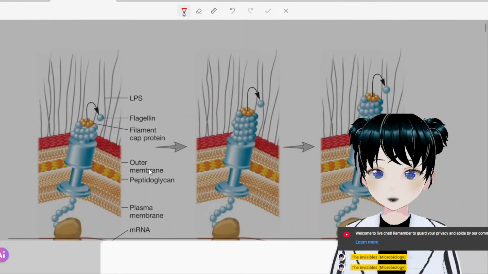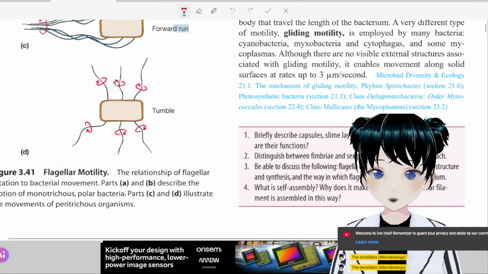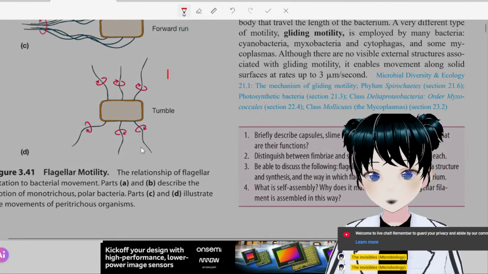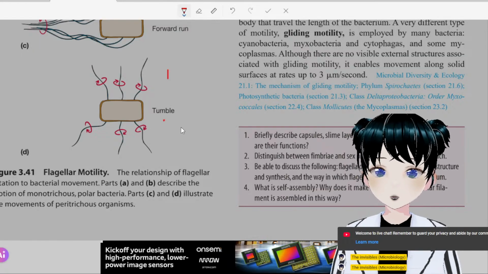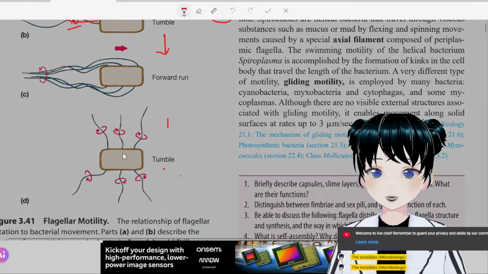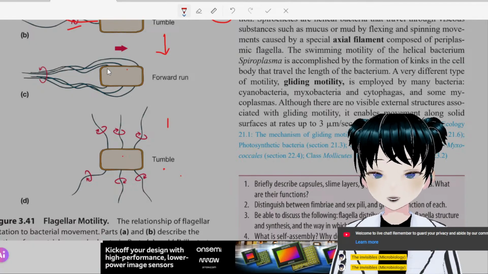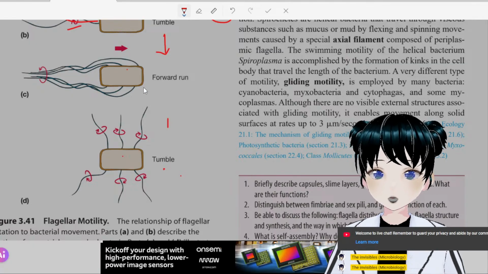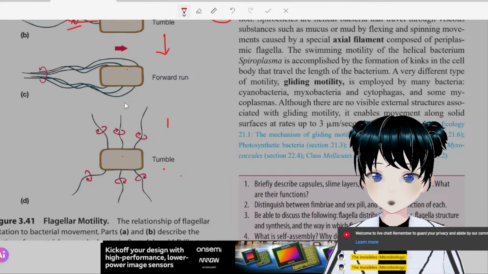And now this one has a lot of multiple directions. This one's moving this way, this one's moving this way, and the opposite ones are moving this way. So I think this one will be tumbling. Because if you look at it, these two bacteria have the same number of flagella and the same area where the flagella are attached, but the movement is different, just because the direction of the flagellar circular movement is different.